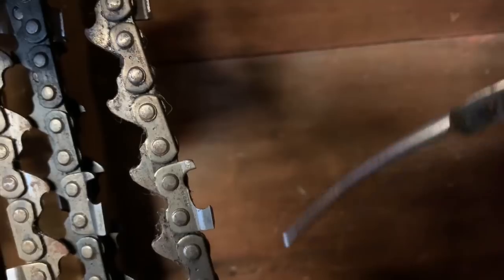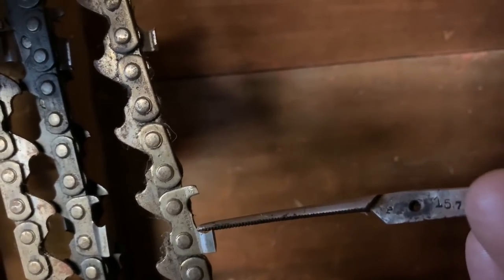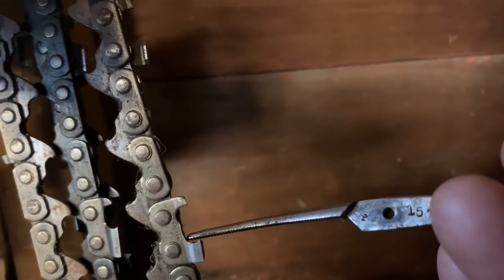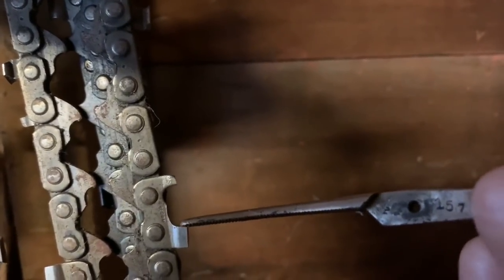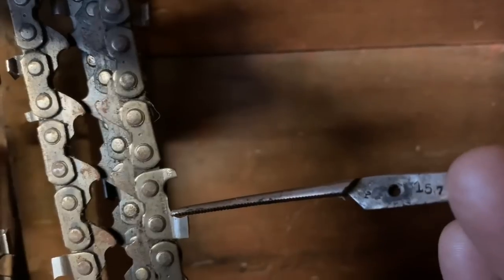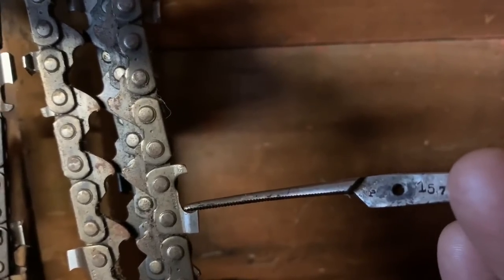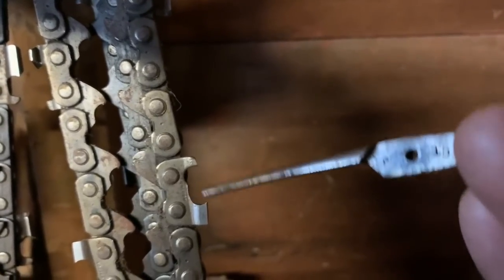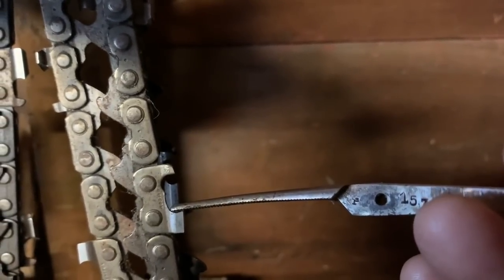Let's look at this right here. Look, you see? So it's there. Don't get me wrong, but see what's happening? I'm knocking the gullet. From my working corner, I go straight down, I hit the gullet, and I lose that little space. I'm trying to hold this thing in place here, right? If you lose your gullet, you guys know what I'm saying. This will still cut, but he's going down a slippery road.